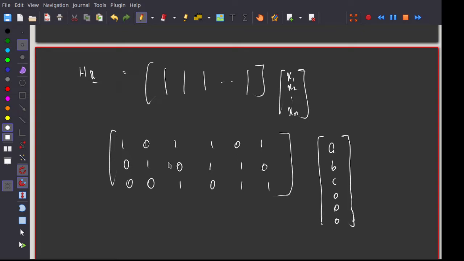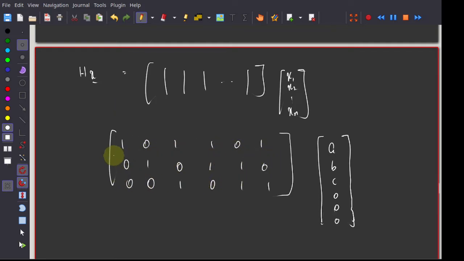We start with the generator matrix. Correct. So the generator matrix is helpful because it helps in encoding. I take the message vector, I multiply with the generator matrix, I get the code word. So the generator matrix is really the encoder side of things. As we'll see in just a few minutes, the parity check matrix is helpful in decoding. But right now, even before that, we saw that the parity check matrix tells us something more, because directly from the parity check matrix, I can find out the minimum distance of the code. And now in some cases, you may just be able to visually inspect and find the minimum distance of the code. Right? So let's maybe try it for this.